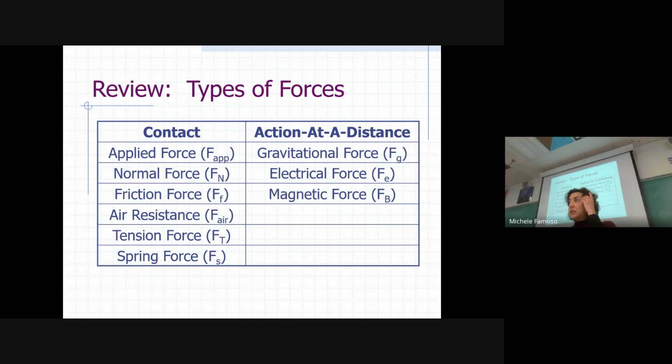Okay, so there are 6 forces which act when things are in direct contact, like an applied force, a normal force, a friction force, an air resistance force, tension, and spring forces. We don't write them out in words. We use the abbreviation for every force type. If we're talking about things not touching, it could be gravity, electrical, or magnetic forces. For what we're doing right now, there will not be electrical or magnetic because that deals with electromagnetism, which starts in unit 11 of our class. So we're not going to deal with those yet. So there's really 10 of them to pick from at this moment.